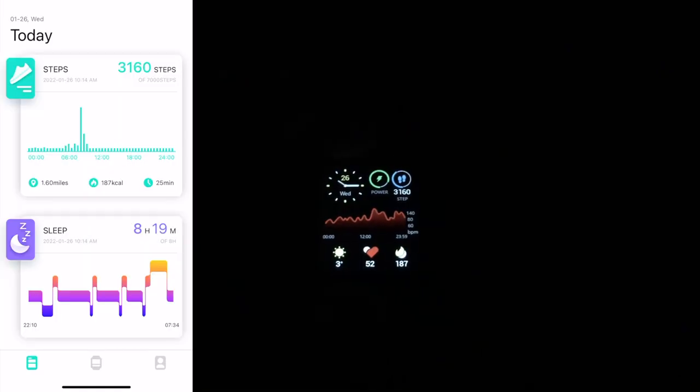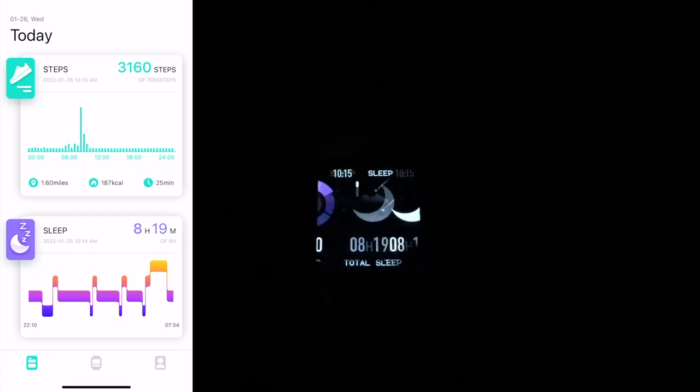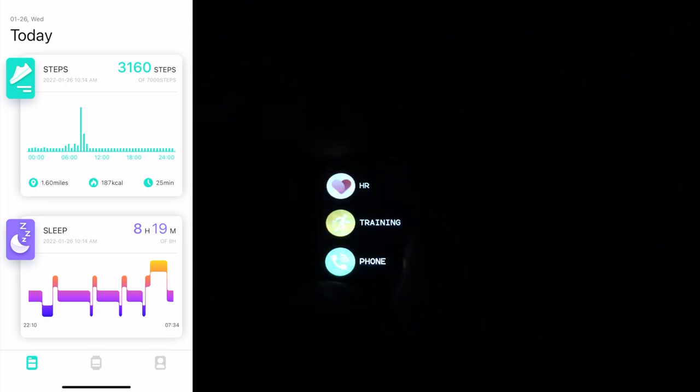I've been using this for a few days and there are a couple things I missed earlier. If I swipe to the right from the home screen you can turn the phone on, and swiping more gets you to the assistant mode — so this would be for Siri or Hey Google. Then we have the music player and then your apps. This is a way to access recently used apps. I've been using list mode — I think I like it a little better than the honeycomb, but that's personal preference.